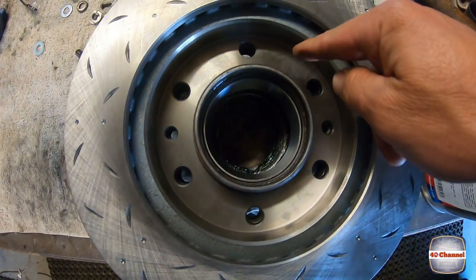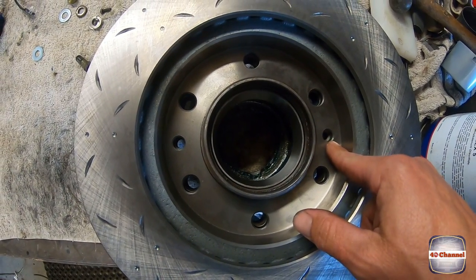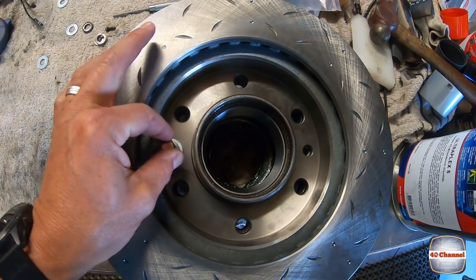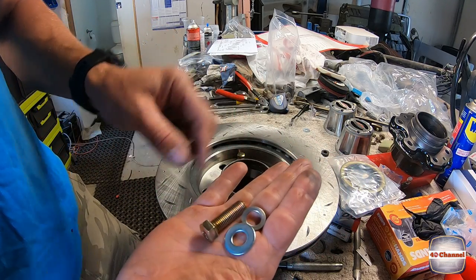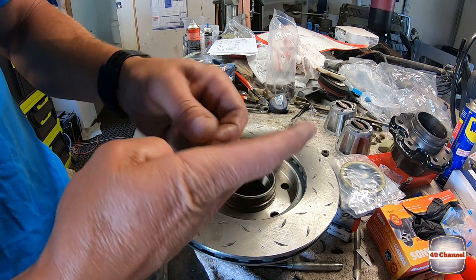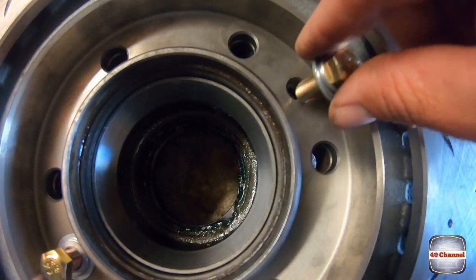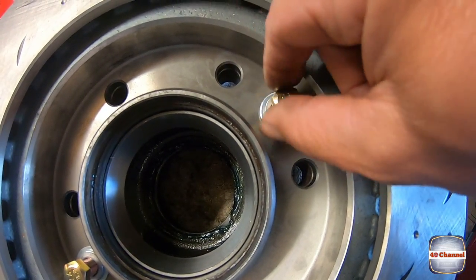It's pretty straightforward. Line up your holes. These are your two bolt holes. So let's chuck in a couple bolts. Some new bolts in too. Bolt and spring washer. I'm actually adding a washer to this whole process as well. Put your spring washer on, your normal washer on, and screw it down.